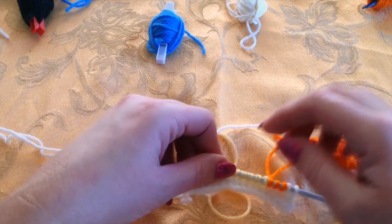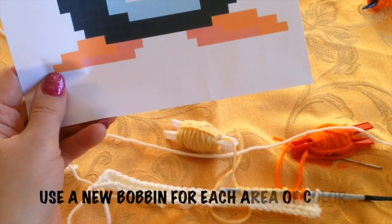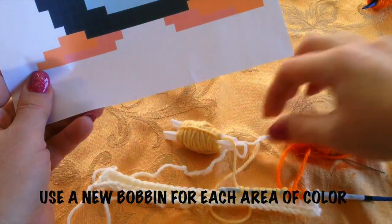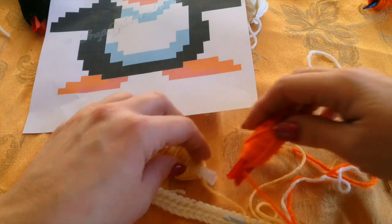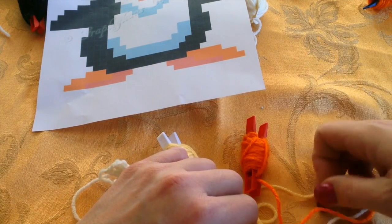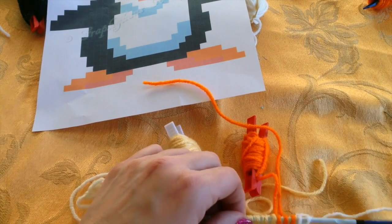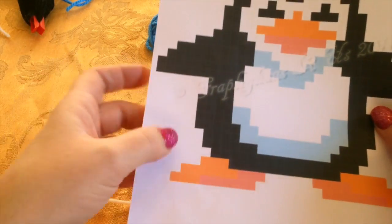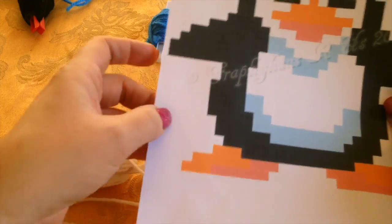Now, this, it goes back now to white. So what I'm going to do is keep my yarn on the right here that I was using for white as on my beginning section. And what I'm going to do is leave that on the end because I don't want to be carrying my yarn. So if I leave, my sides are all going to be white. Okay, and I'll use it in here as it comes and goes up and down. I will have another bobbin of white that I'll use here.